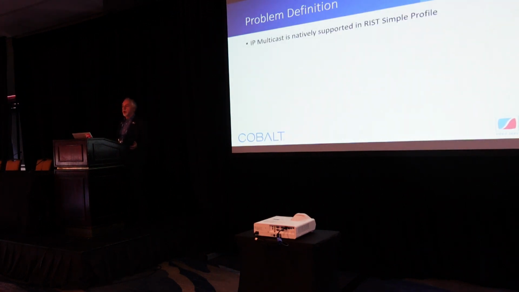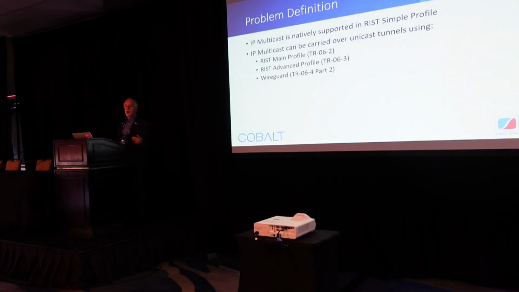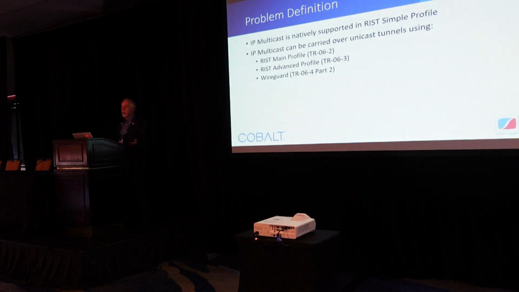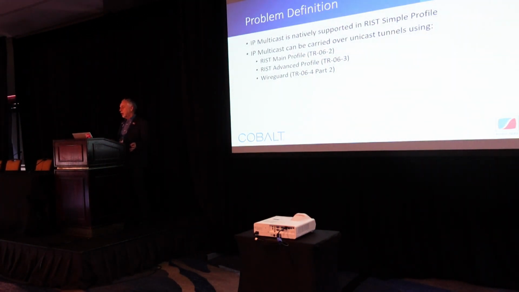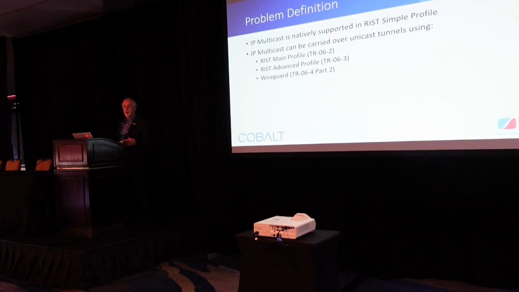We have native support for multicast in Simple Profile, because Simple Profile was based on RTP, and RTP supported multicast. So we've been multicast capable since day 0. You can also carry multicast over the RIST tunnel. So if you have a RIST tunnel between networks that are not multicast enabled, you can carry multicast over RIST Advanced Profile, RIST Main Profile, or WireGuard. In fact, some of the flows you have downstairs coming from the outside world are inside their multicast.